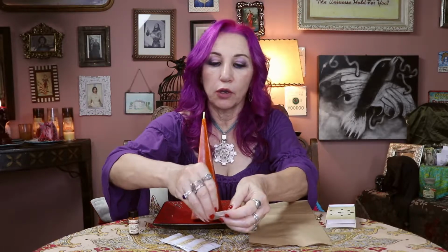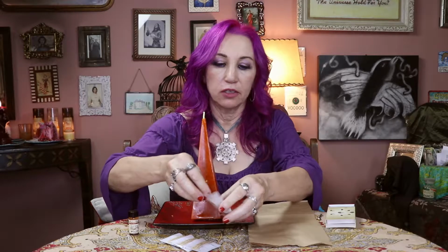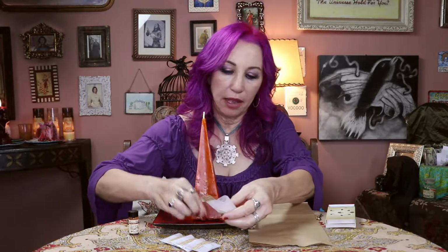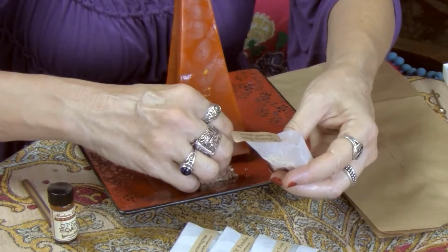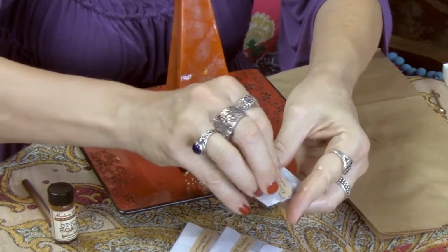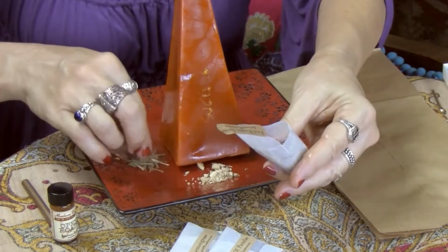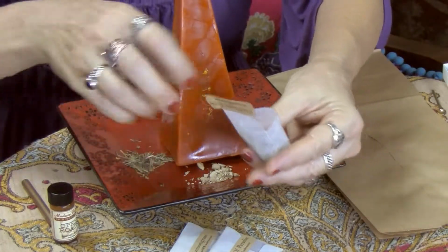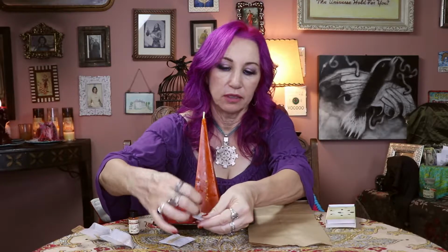Taking those herbs, we're going to put one herb on each side of the candle. So we'll take the first packet and make a little pile of those herbs on one side. As we do that, we can speak the wish of what it is that we're wanting. Take the second packet, open it up, place a little pile of those herbs on another side of that pyramid, speaking this intention of what it is that we're wanting, our wish. Say whatever's on your heart.